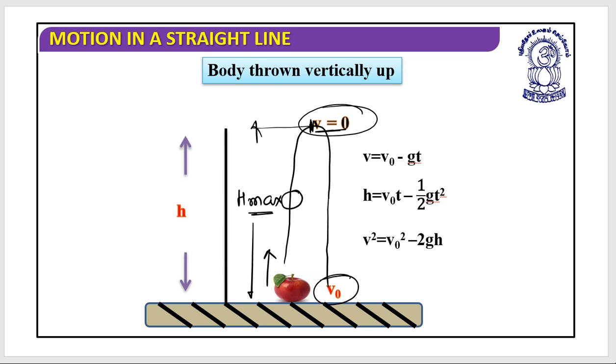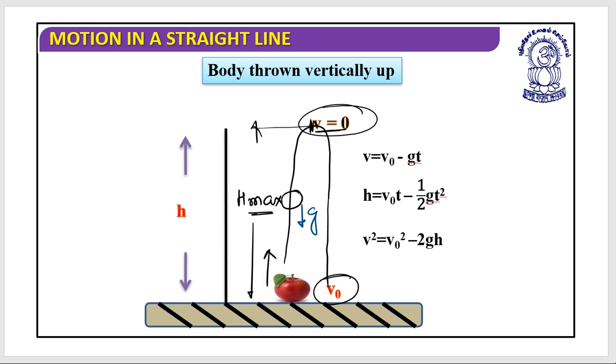If you assume this correctly, first tell me, g is the acceleration due to gravity, that you know. Yes, but what is the direction of g? What is the direction of g? Yes, it is towards the center of the earth. So we can write like this, it is in this direction.